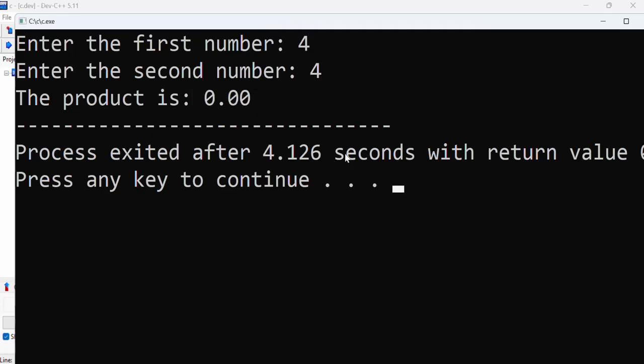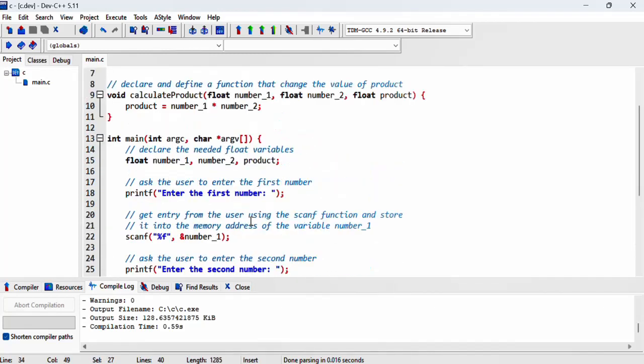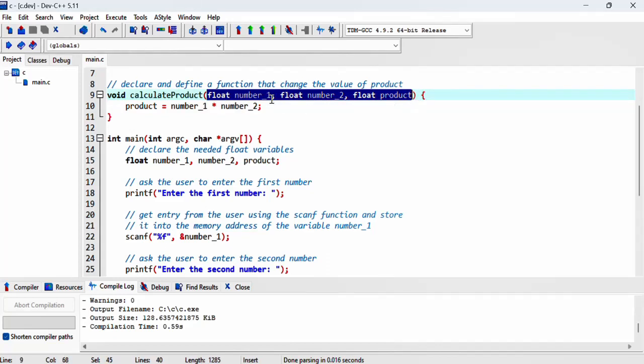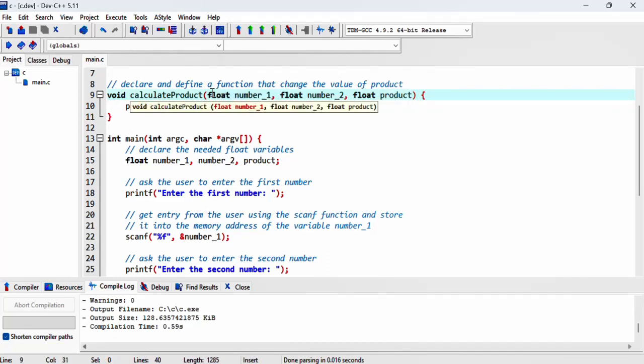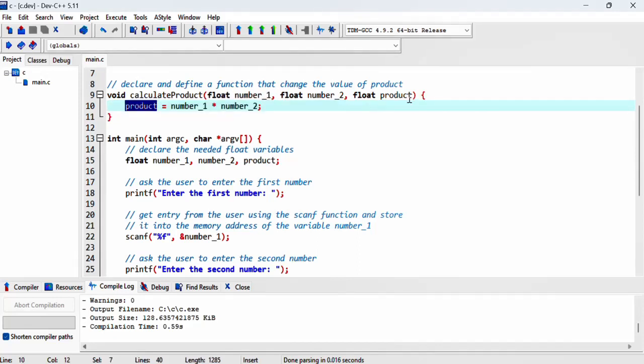Because what happened is, at this point, we've passed all these variables by value. And what that means is we actually just passed in copies of them. So whatever happens here, just the copies of their values were passed. Whatever changes we do to them are only visible within this block. So whatever changes we do to product inside this block will only be local to this function.